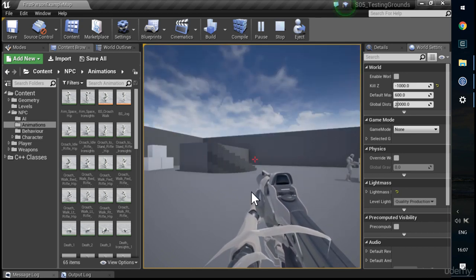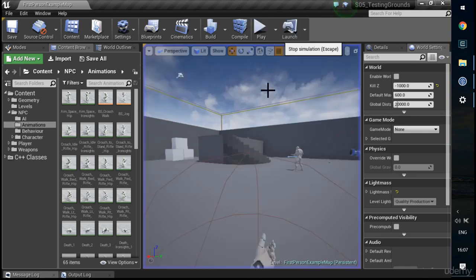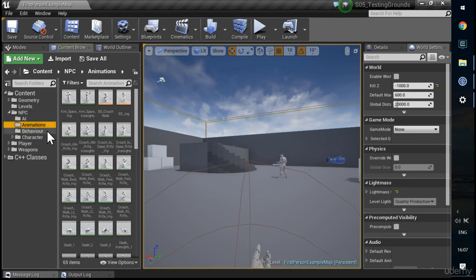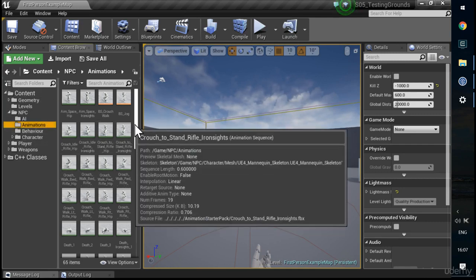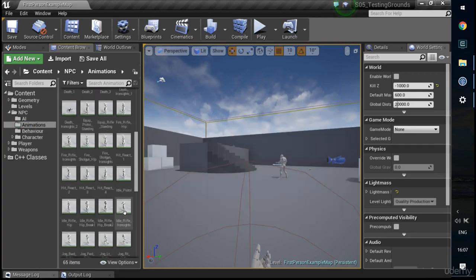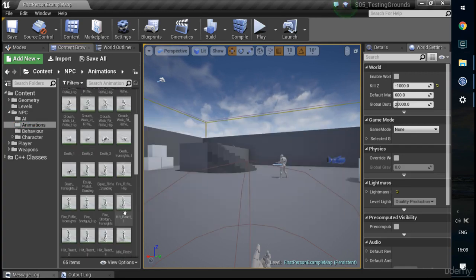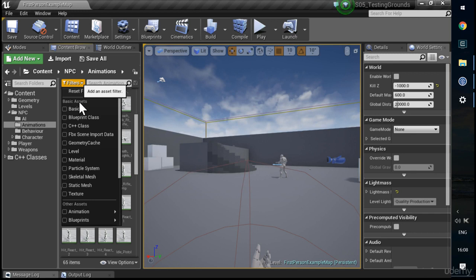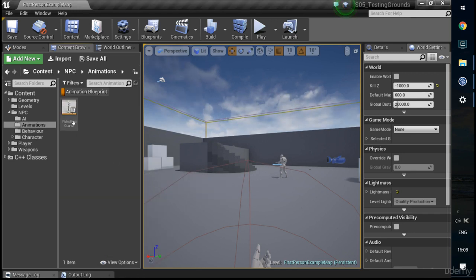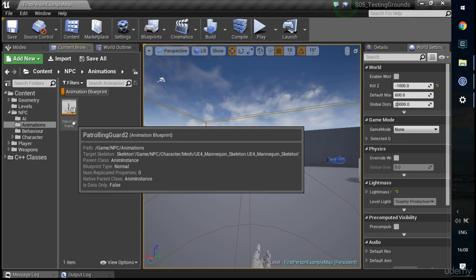So to do that, we have to find our animation blueprint. I'm going to come out of play mode now. And we are going to go to our animations folder. That's NPC animations in our lovely new hierarchy. And we've got a lot of stuff in here. Lots of animation clips, and the animation blueprint is kind of lost. Now, of course, we can use filters to grab it. So if I go to filters, down to animation, and then select the animation blueprint, then there you go. It just shows that there is one animation blueprint in this file hierarchy.